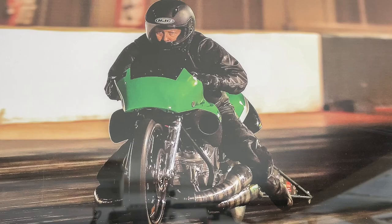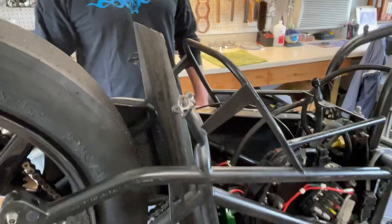Wow. I bet that gets your attention quick, huh? It was fun. I hadn't ridden it in quite a while since we picked up quite a few horsepower, so I was shocked at how it left the line. Had a 1.13 60 foot with me on it. Truly, man. That was fun.